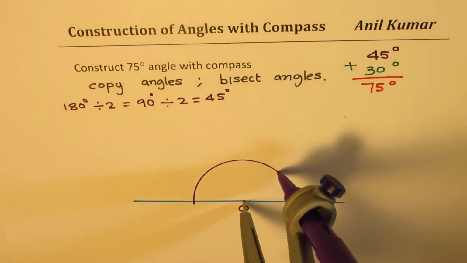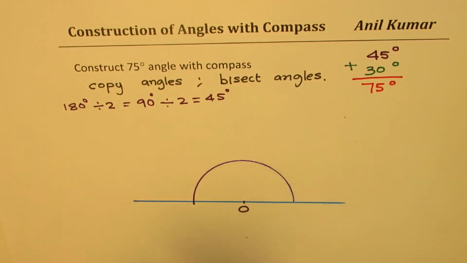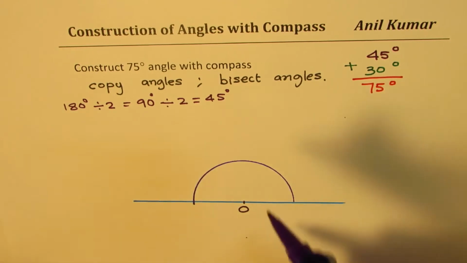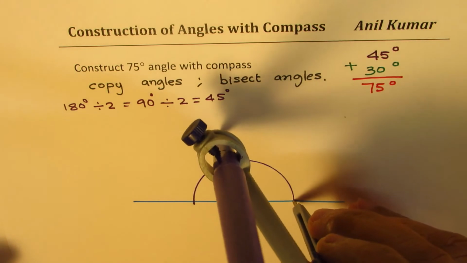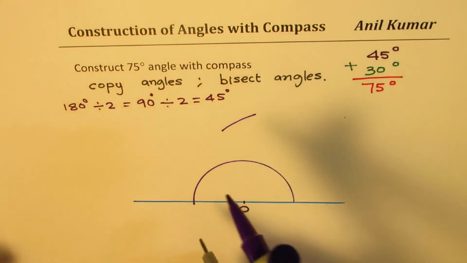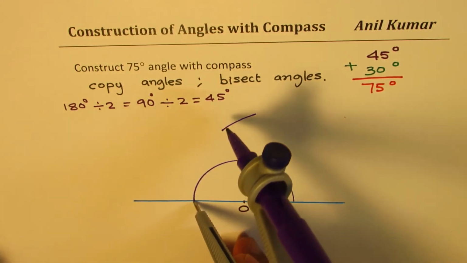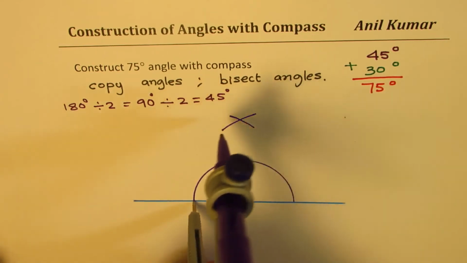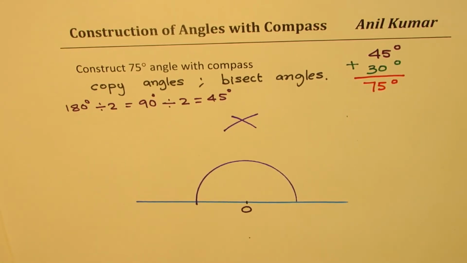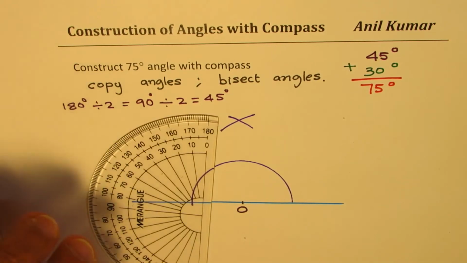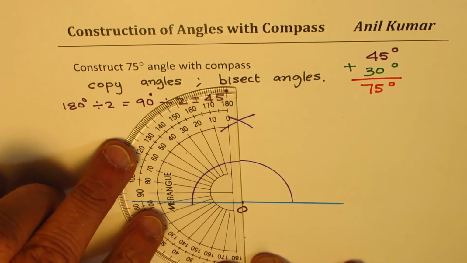The idea here is to cut equally 2 points away from O. So we get these 2 points, right? So let's use these points to now bisect. To bisect, place your compass on the first point, any one of them, and then make an arc, a bigger arc this time. And from the other point, same arc length, you just cut that arc. It will give you 90 degrees, exactly half of 180, right? So that is what it is.